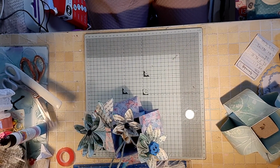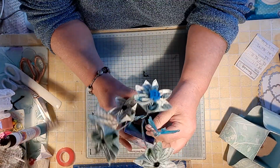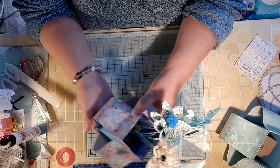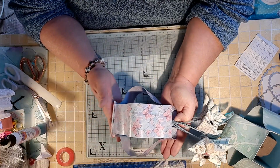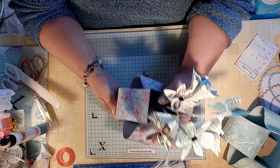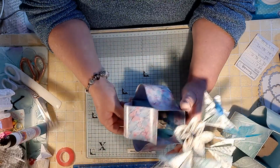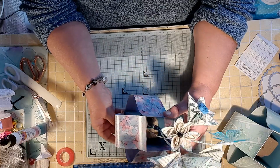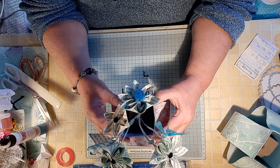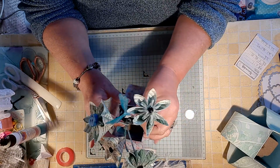Ooh. And there you go. So there's my vase. I hope you like that. And there it is that way. And that's how you make it. I think that came out really pretty. I mean, you can decorate the sides or the bottom if you wish, but I'm not going to do that. I think I like it as it is, to be honest, plain and simple.